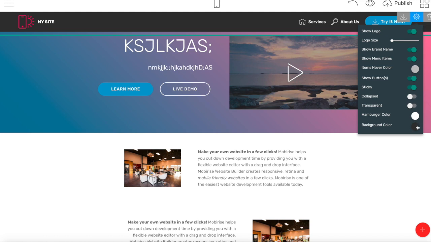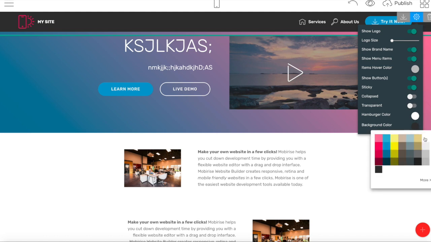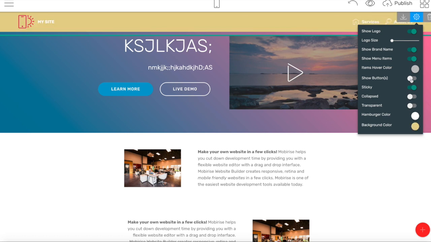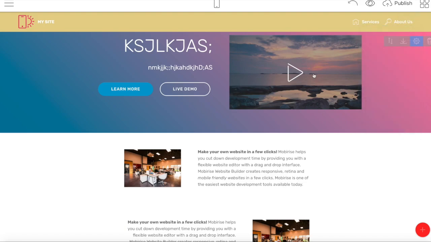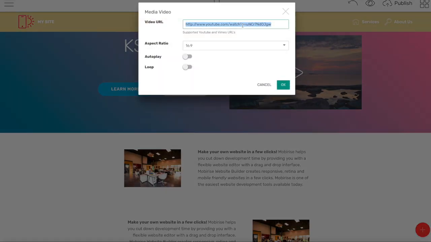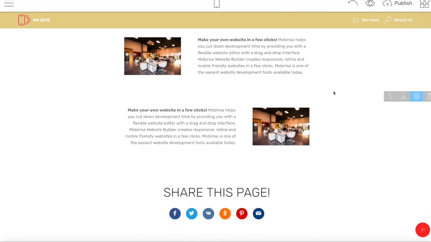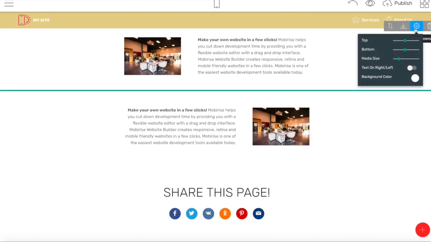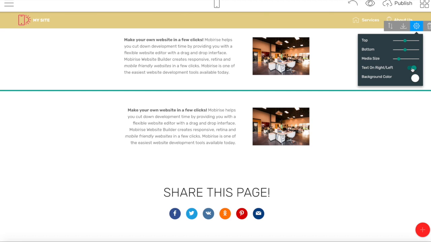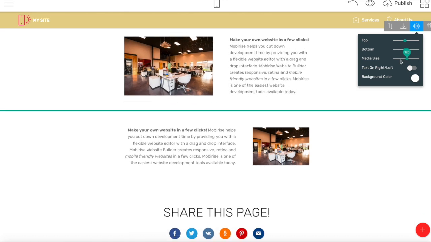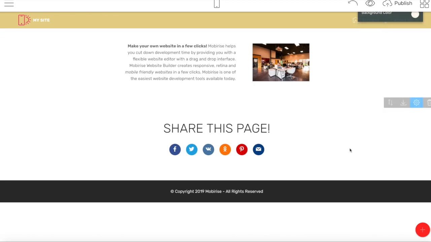So for example, I can change the background, I can remove these buttons. If I take this video, I can click on here and I can insert my own video. Again, over here there's a ton of options, so they're all pre-coded options that will give you a lot more control over what you can do.